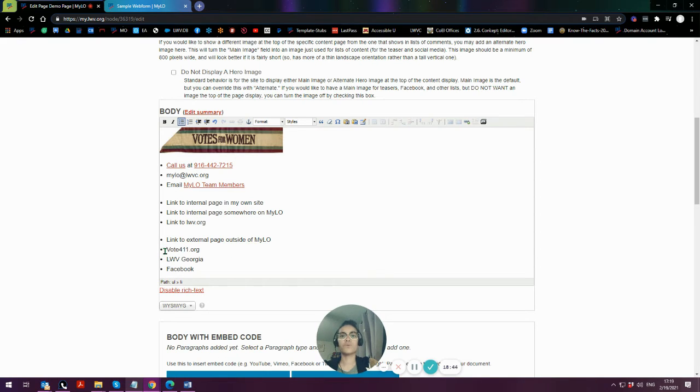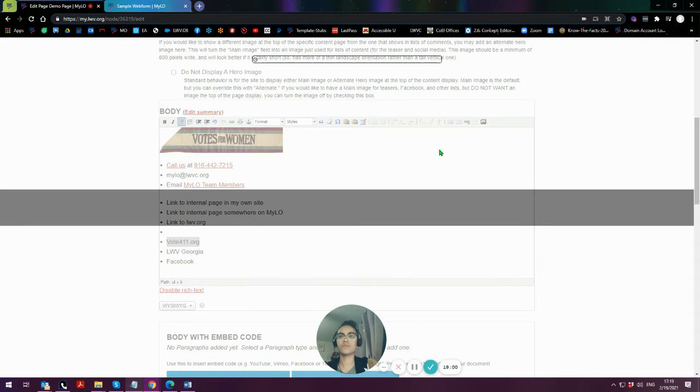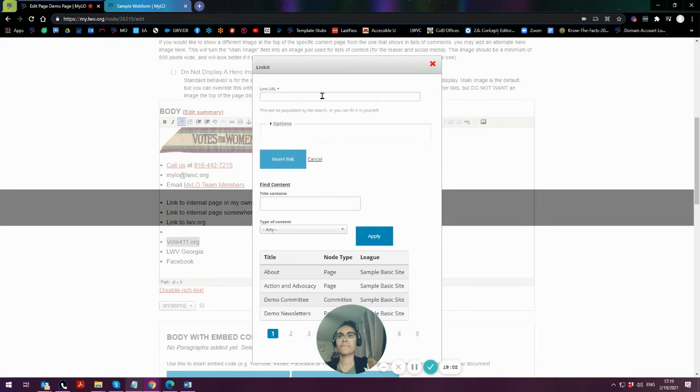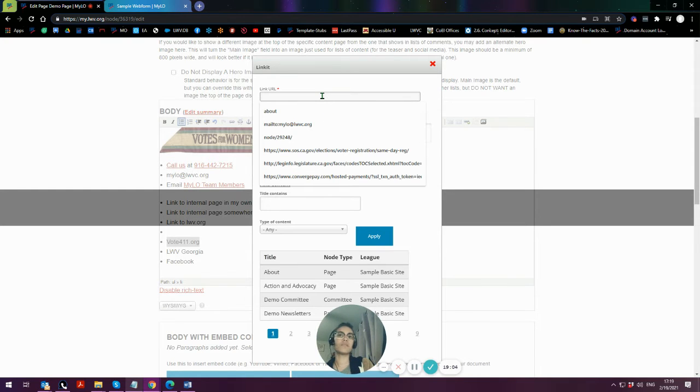So let's go through, and instead of that, let's just work with the ones that have an actual address that I can recognize. So vote411.org, I am just going to use either one of these tools. Let's go with this one here. And again, the tools are just purely preference, which one you prefer.